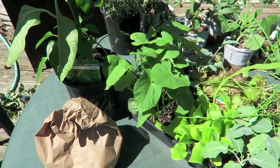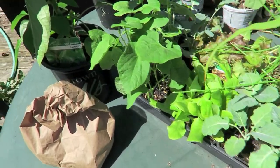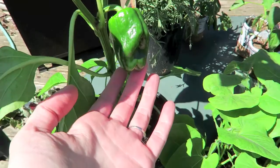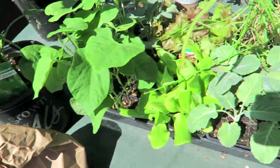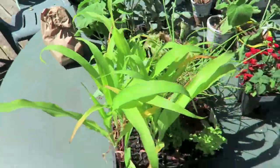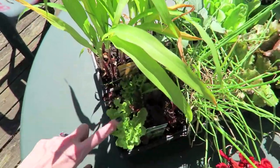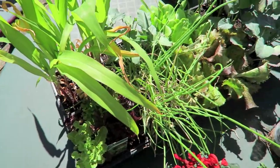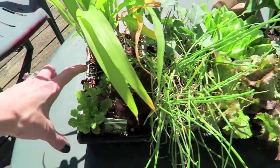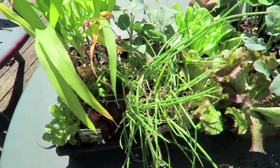All right, guys, so here's our second haul, and I think we got everything that we are going to plant. So we got some green peppers, bell peppers. It's already starting to grow there. And then in this flat, I'm so happy that we went to Big Al's because they had a sale and you could get 8 of the little 6 plants for $20, which makes it a really, really good deal, because each little section here has 6 different plants and we got 8 of those.